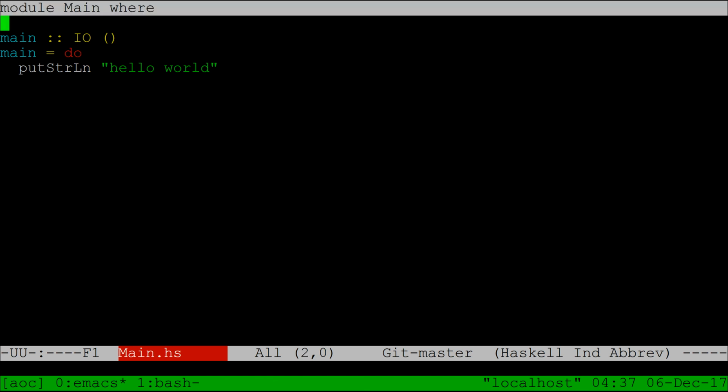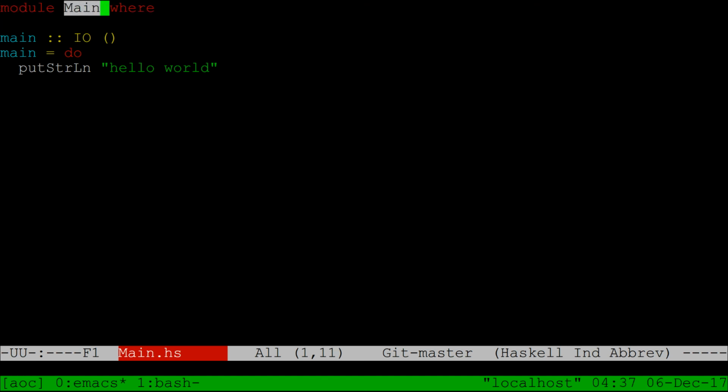First, of course, we just have module Main. We're defining the name of our module to be Main, as it should be for any simple program. This is what gets run. We'll probably have just one module for most of our programs. And Haskell's syntax is kind of driven to look a lot like math. So you might say, suppose that X is a sphere where the surface of the sphere is blah, blah, blah. And Haskell uses where in a similar way. You say, suppose that Main is a module where main is, and so on. You can read it that way if you want, or you can just treat it as arbitrary words that you have to type.